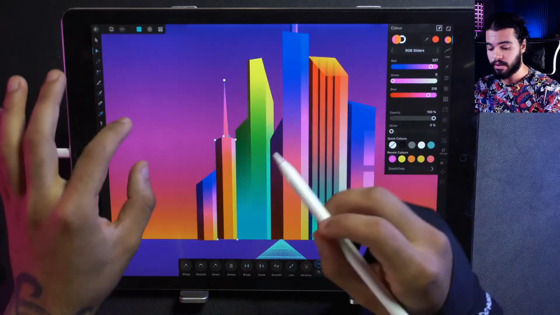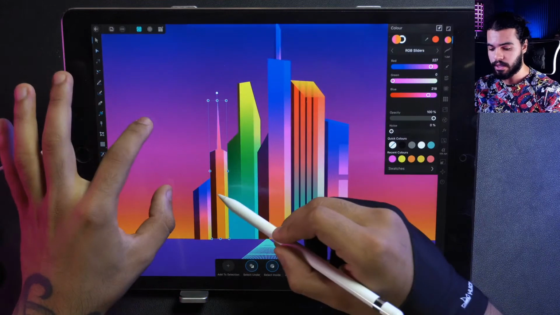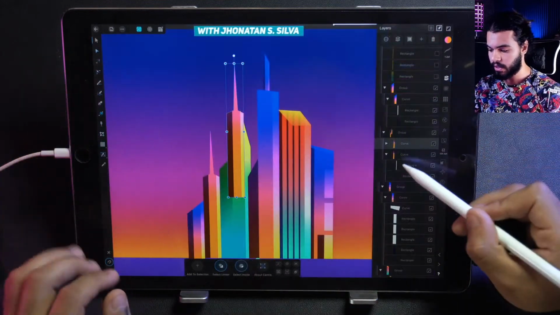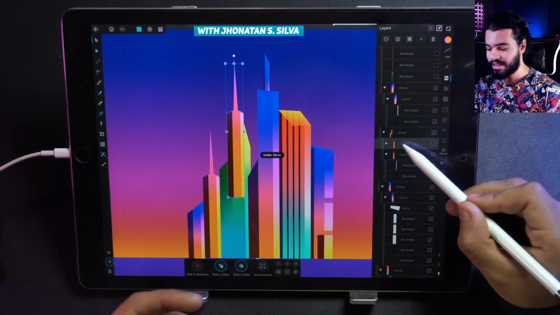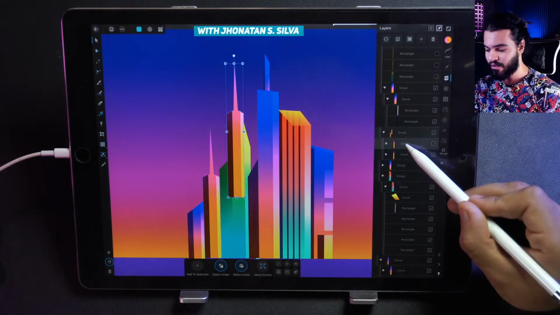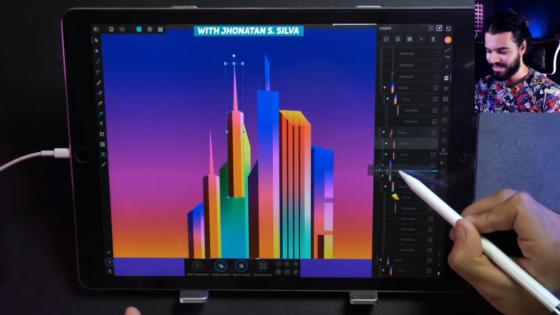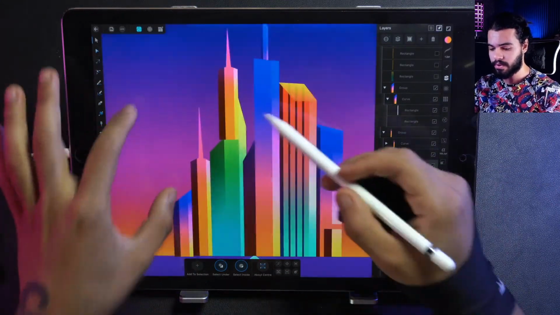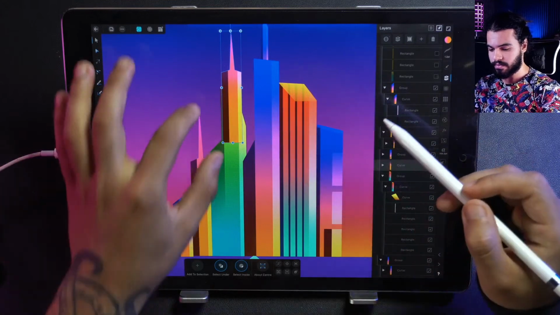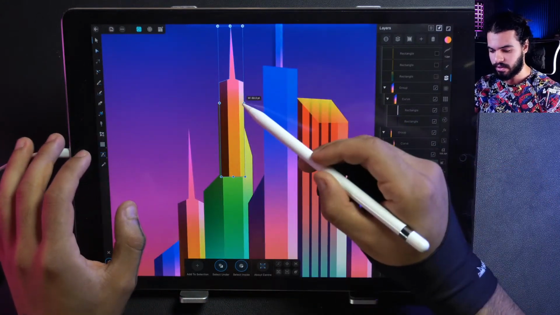If I duplicate this and place onto here, I will apply this below. So like I said, this is really like a puzzle, and you guys can start to mix some shapes. It's very nice. You can blend them like I'm doing.